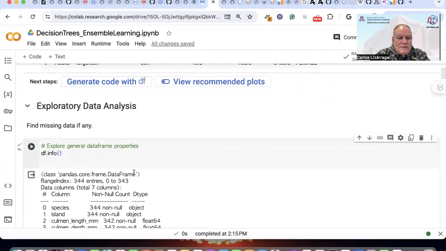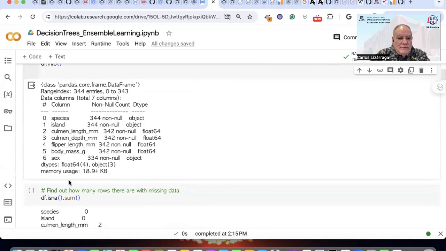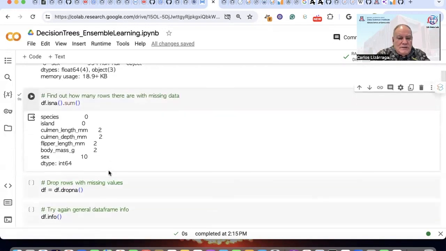We know that we have some missing values, because not all the columns have the same number of rows, and then we see that there's some missing rows for the different measurements.